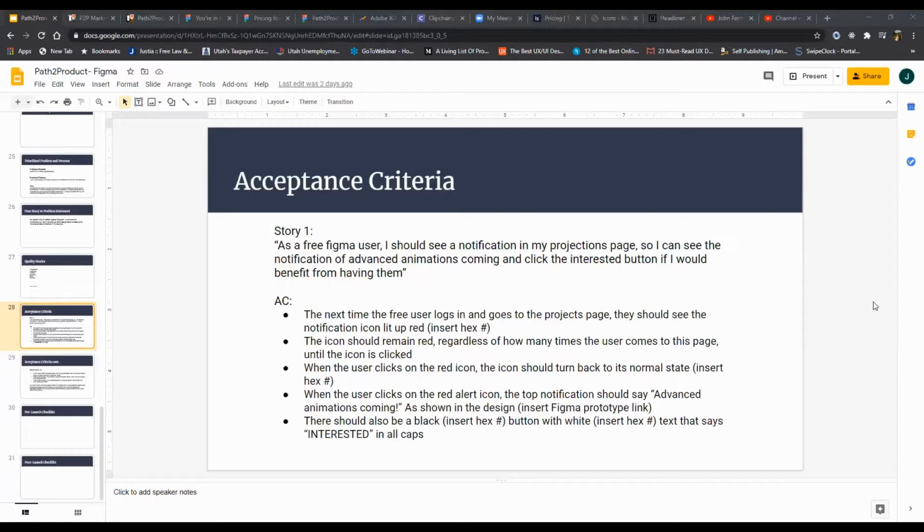Okay, because AC, the acceptance criteria, is going to call out everything from back end development, things that need to be done, check boxes that can be checked off, front end development. It's going to include specific design criteria, and it's really for QA to go in and make sure that once it's developed and implemented in the product, that before it goes out to the market, they can go through and test all of these items and make sure that what this acceptance criteria is a part of that story is all consistent with what's in the code based on what they're testing. Okay, so that's the purpose of acceptance criteria.